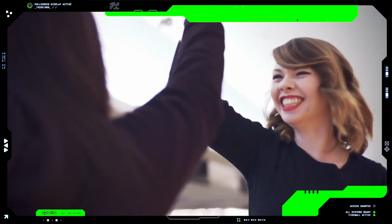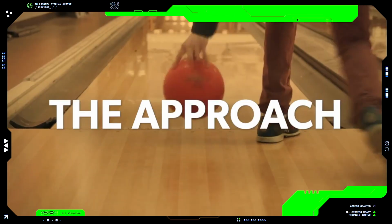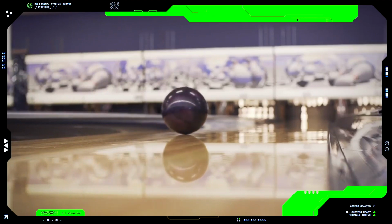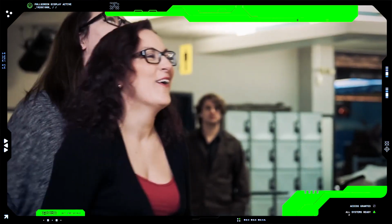Here's some bowling lingo so you can sound like the pros. The approach is the area where bowlers deliver their bowling balls. The lane is the surface the ball rolls on as it makes its way toward the pins. Gutter ball is when your ball enters the gutter and falls off the lane and out of bounds.